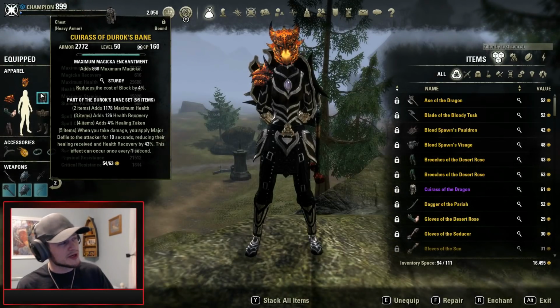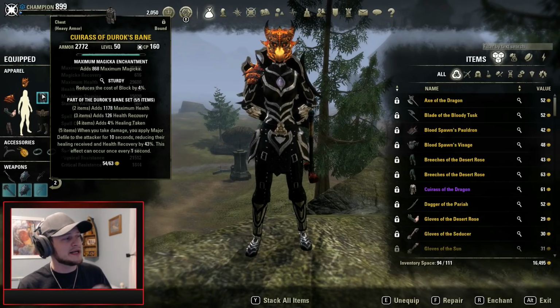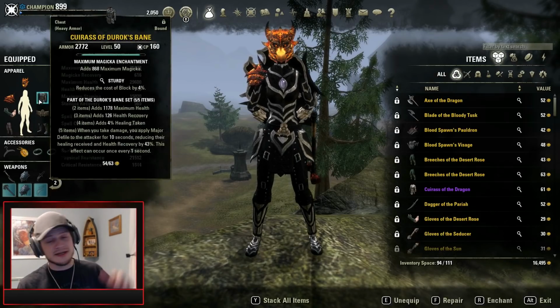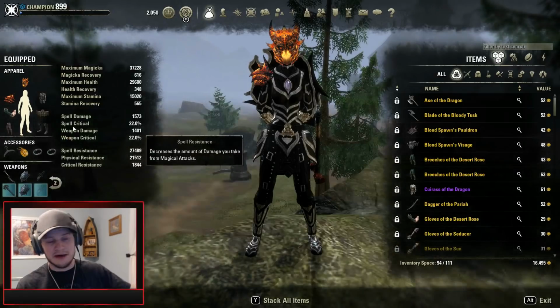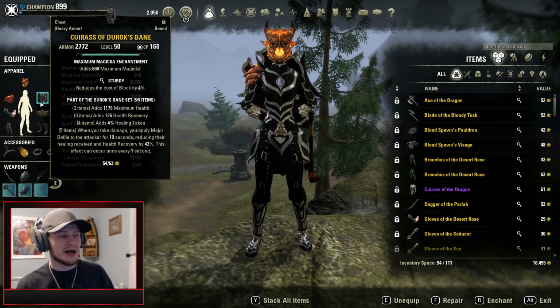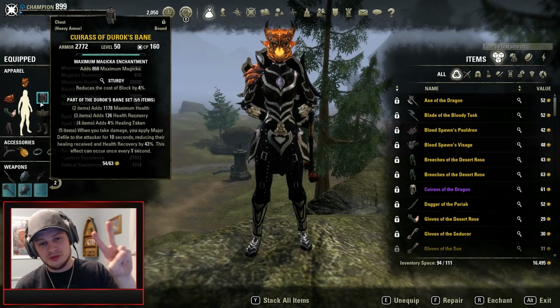On our body, we're going to be running 3 pieces of Durox Bane. That's going to be the chest piece, the pants, and the boots. Now, the boots are reinforced on this setup, and that's just because they need to be turned over to sturdy. The reason why it's not sturdy yet is because I haven't transmuted it. So I'm just being lazy. I can play with the reinforced because I've got a sturdy shield, so I don't really care. Anyways, you want to make sure that you have 5 pieces of sturdy on the body, okay? 5 with 2 pieces of impenetrable. Right now I have 1 reinforced on the body, so that's just how my setup is currently. But min-maxed, 5 pieces sturdy, 2 pieces impenetrable.